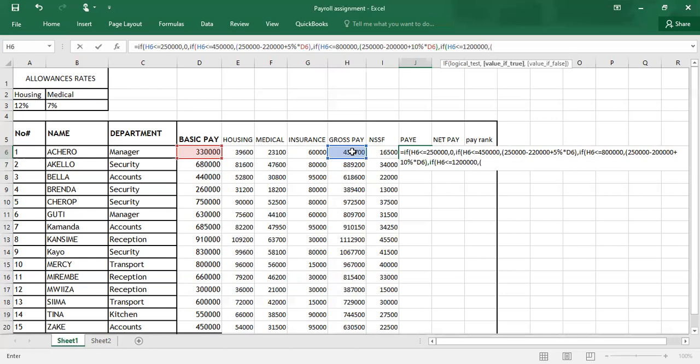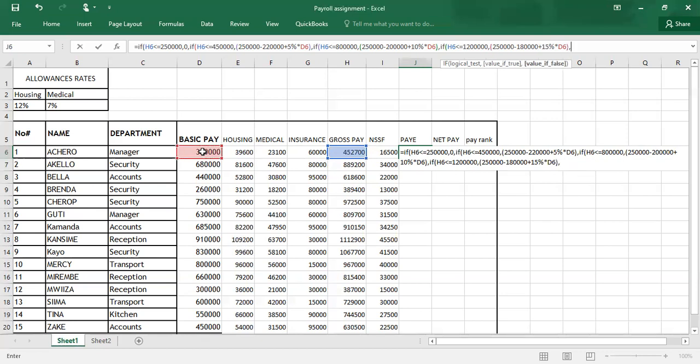It should get for us 250,000 minus 180,000 plus 15% of basic pay.